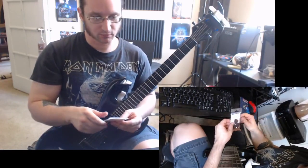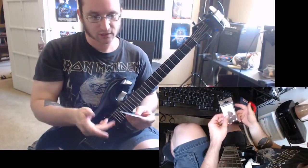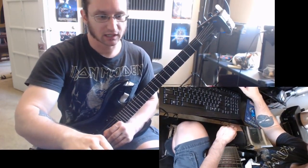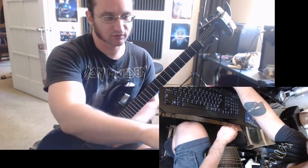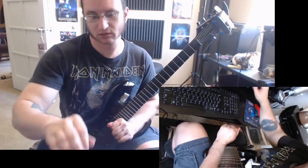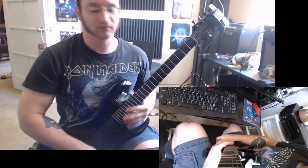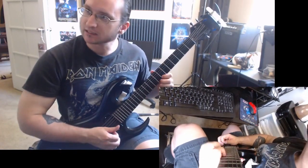And for those of you who don't know what a bevel is, basically the side of your pick is worn down at an angle. So I got some beveled stuff here. One is kind of like a jazz pick, a lot of Dunlops I'm going to be trying, and some Gravity picks. Not sure if I've ever heard of them, but let's get into it here. And you see, I hooked up a spare webcam to the end of the guitar, so now we can have close-ups of what I'm doing. Thought that might be kind of neat.